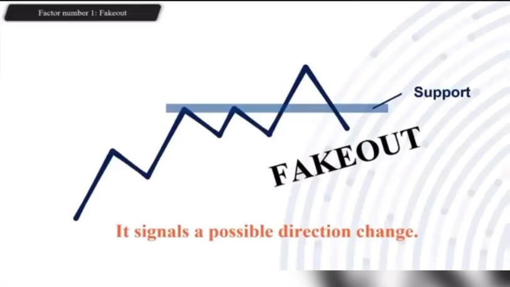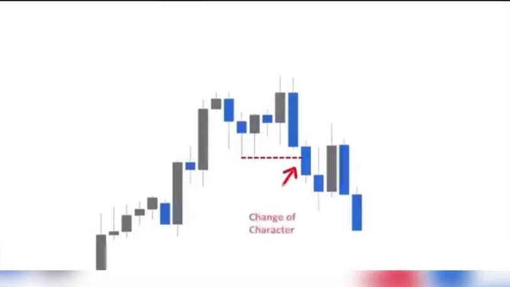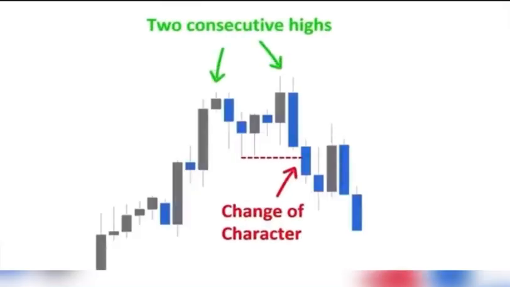So, the fakeout is an early signal that this movement is nothing but a liquidity grab, which is later confirmed with a change of character. To identify a valid change of character, first, we mark the lowest point of the latest swing low that created 2 consecutive highs. Then if we get a break and close below this low, it signals a possible shift in the current trend and confirms the fakeout. Now let's return to the chart and read price action where the London kill zone begins.